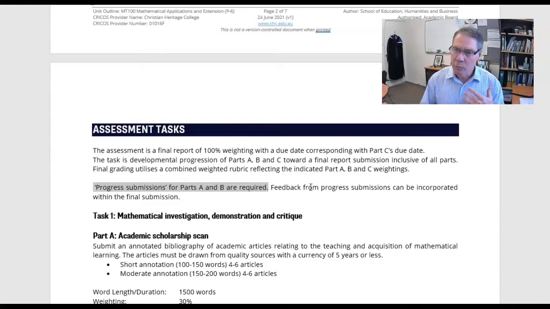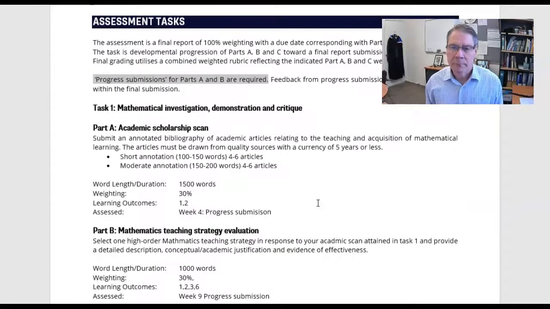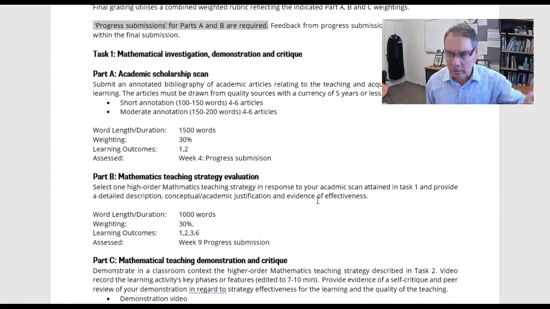In other words, I'm your supervisor giving you critical feedback and advice. So you can take that on board and rewrite, tune up your part A, B, and C submission. Then you submit it fully at the end, and I mark it fully inclusive, with the changes that you've made. So when you submit your progress submission, it's a draft.